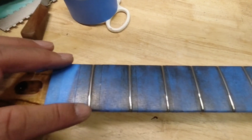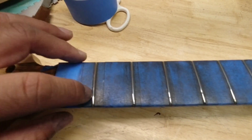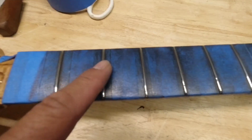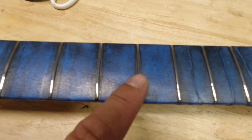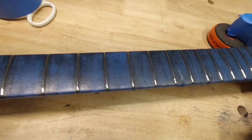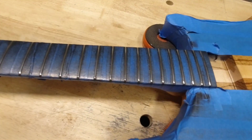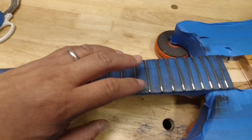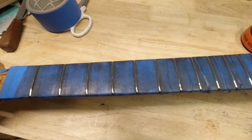Okay, so this is after first leveling the frets, then crowning them, which means putting a dome over them, and then polishing them first with some sandpaper and then with my buffing wheel. Okay, so I'm going to take off the tape now, and then probably just apply some oil onto the neck because the fretboard's really dry, and I want to condition the wood because it's so nice.